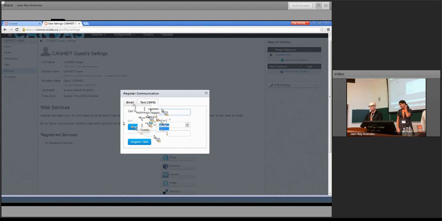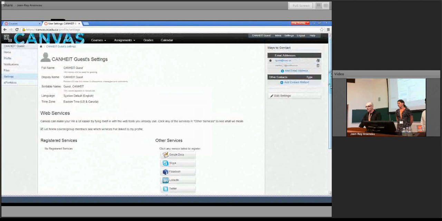Now this is one of those dark side customizations that Chris Bonnell did, where he had to add in the Canadian carriers. So you can put in your cell number here, and away it goes. Actually, you can see over on the right-hand side, I'll give you an example on the FIDO customer. So if I click this link, I should... Oh, really? Okay. So you can add your contact methods there.